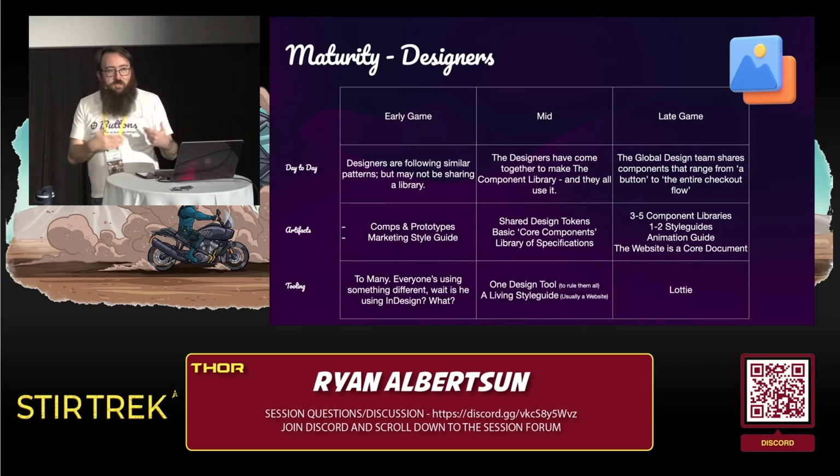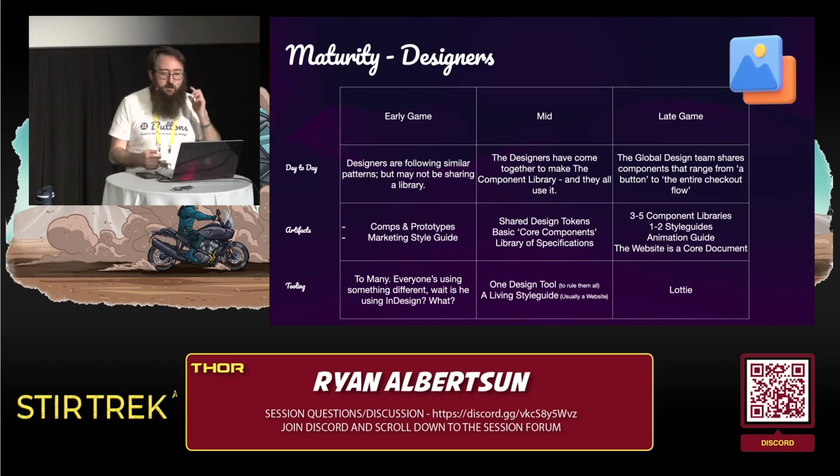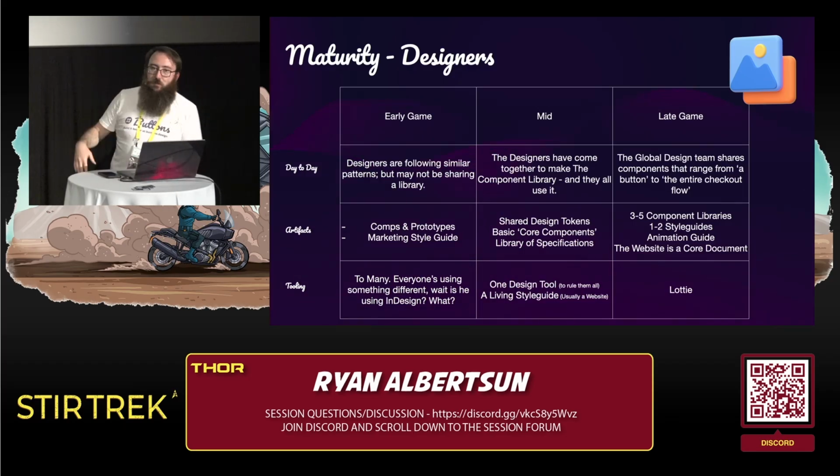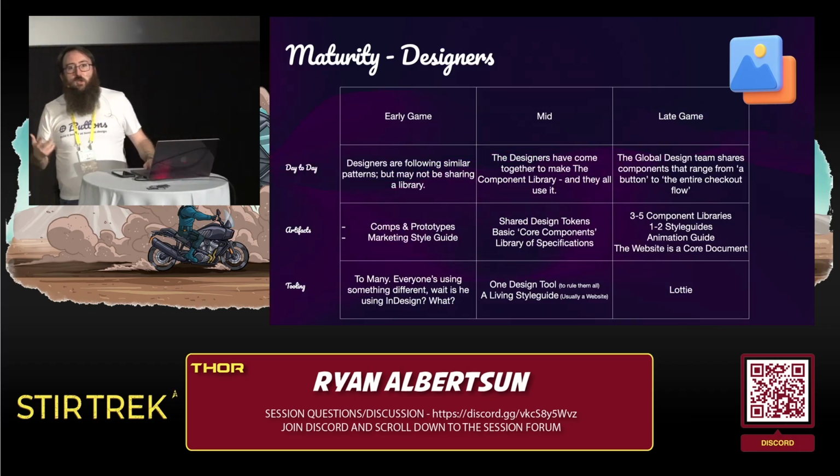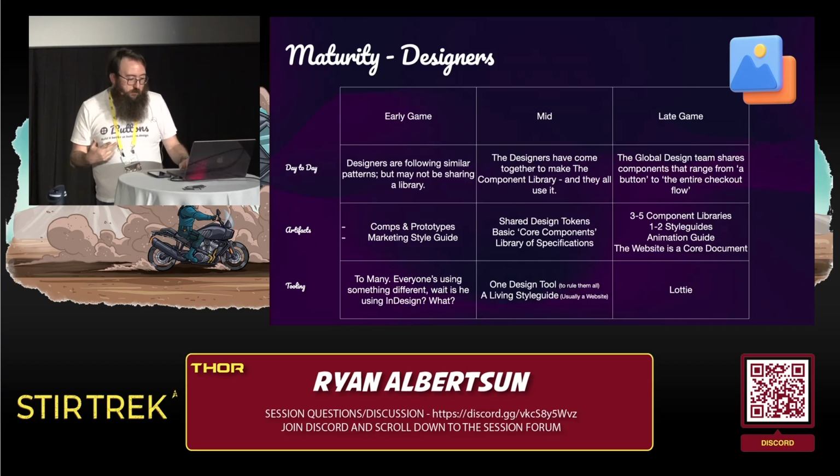Part of this talk is going to get into what happens when that changes, what happens when they've decided to make updates to their big components. But now they're going to have multiple libraries. From that way earlier example, when you hit late game as a design team, you have your app library. You have your web library. You have your core atomic components library. And likely by now you have a website.